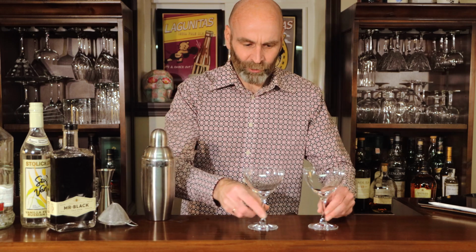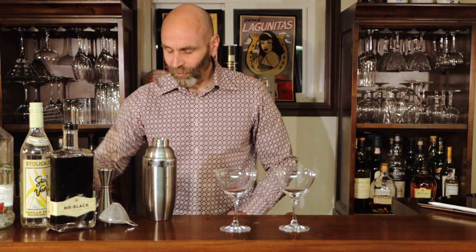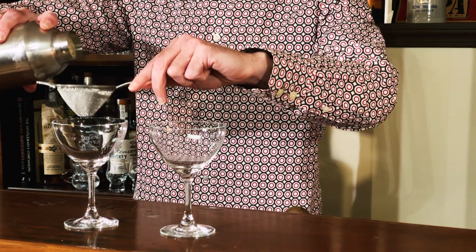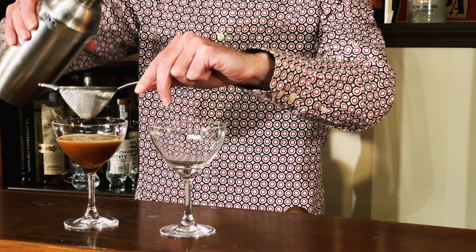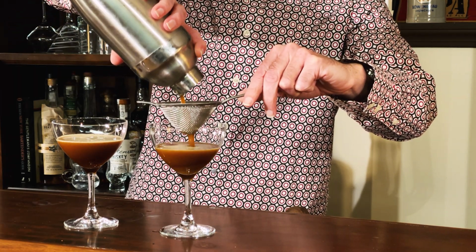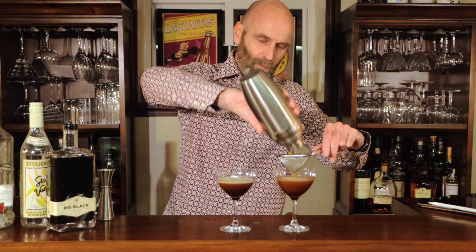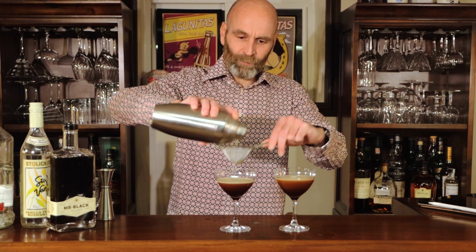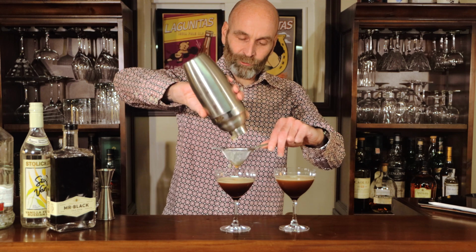Now, because everything's pretty cool, there shouldn't be too much dilution in there, and with the coffee in there already, you really don't want to dilute it too much more. You just want it chilled down. So we're going to double strain it into our coupe glasses here. There we go. You're going to get the foam coming out of there. That looks really, really nice.